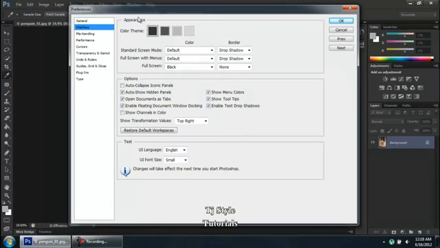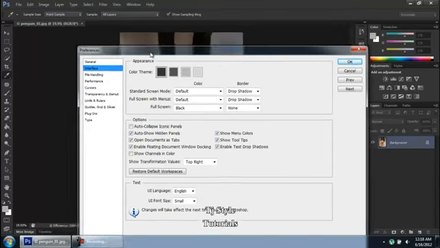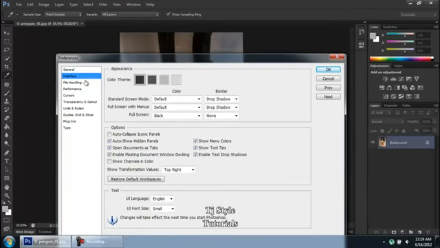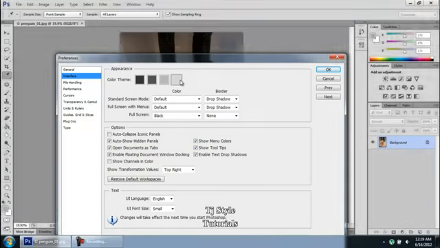Now, if you would have seen Adobe Photoshop CS5, to all those rookies and all those people who have seen it, you would have noticed that the interface of Adobe Photoshop, or the way it looked, was a light grayish color. So if you really miss that, you have this interface option under the preferences menu, interface tab, and under the color theme, you can actually change the color of Adobe Photoshop.